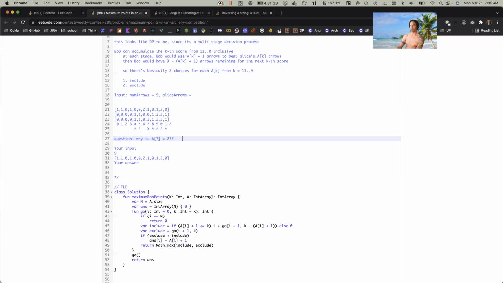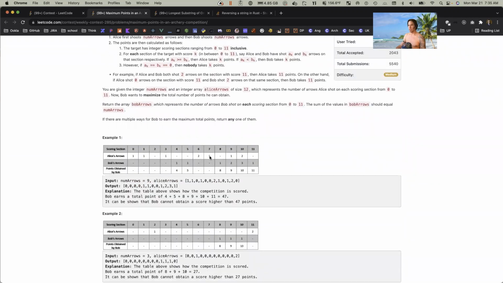I mean, even it should just be 1. Alice score is 0, so Bob would use at most +1 of that, right? Why is it doing +2 of that? That makes no sense whatsoever. A sub I +1. Oh, it is 1. It's 1, okay. So you do need a 2, but then you'd run out.